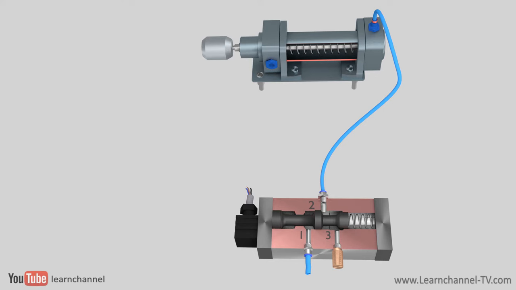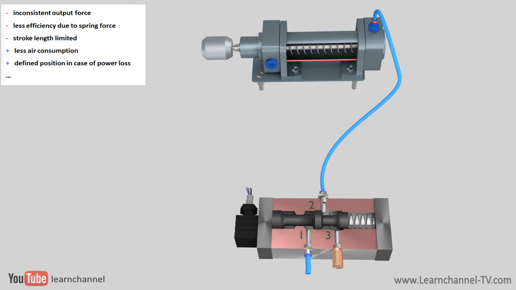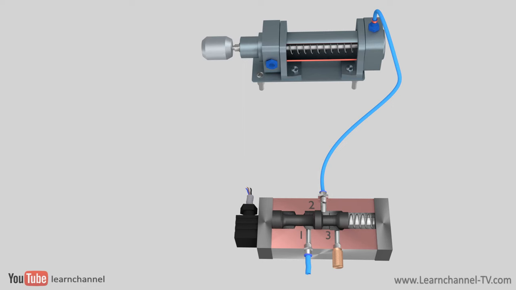Besides this, the air consumption is about half of a double-acting cylinder of the same size. However, this inbuilt spring leads also to an inconsistent output force through full stroke and less efficiency due to the opposing spring force. In addition, the stroke is limited by the spring length ability. In general, single-acting cylinders offer a relatively short stroke compared to the double-acting cylinders.